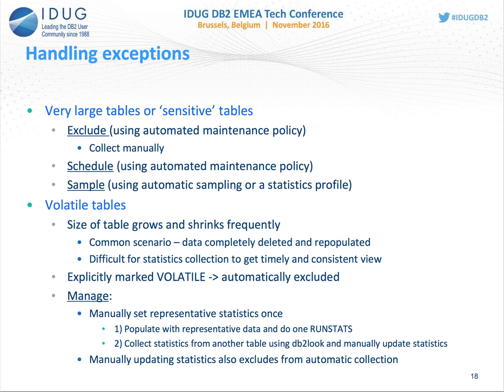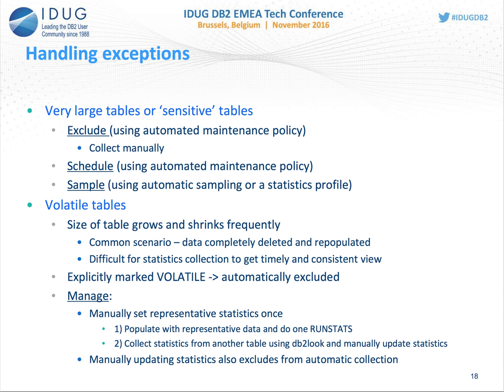And for the very large tables, another way to handle them is the auto sampling. If you're concerned about the length of time that runstats is going to take, even for the background stats, it could take quite a long time. It's going to take just as long for the background, perhaps even longer because it's throttled, if you do a full unsampled runstats. So I highly recommend having the auto sampling option on. However, on runstats, you can specify the sampling rate yourself and record that in the catalogs, and I'm going to talk about how you can do that a little bit later on in the presentation. So that's how you handle very large tables, sensitive tables.